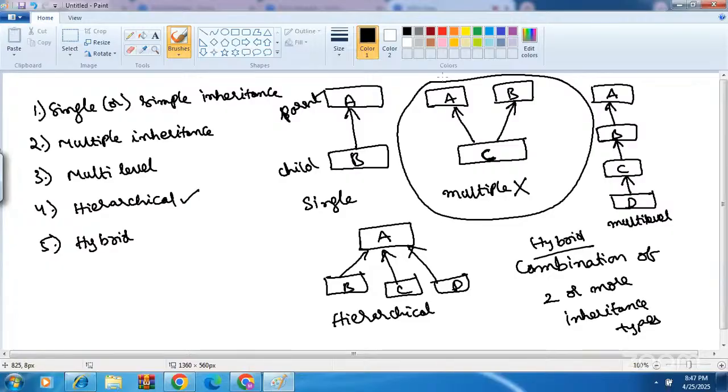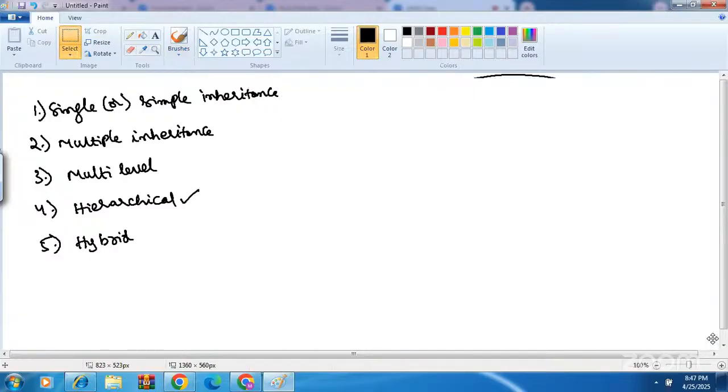So first, before going to explain the concept of multiple inheritance, I will explain single or simple. Next, I will explain multi-level, and next I will explain hierarchical. So hybrid is nothing but what? It is nothing but a combination of two or more inheritances. Okay, just here itself I will explain. Right now, observe carefully here. I'm going to take simple inheritance, just a small example.